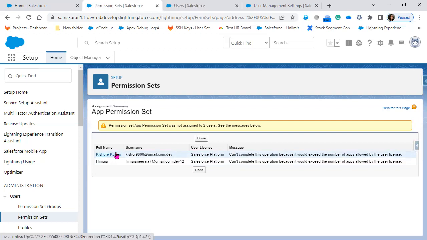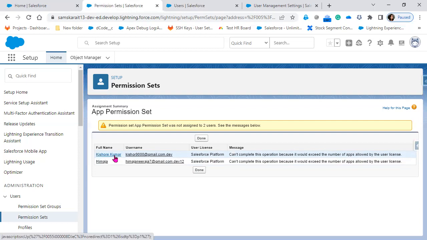If you want to extend it on this platform, we cannot extend more licenses. So when we are assigning the permission set, you need to see whether we can assign this permission set to this user or not.